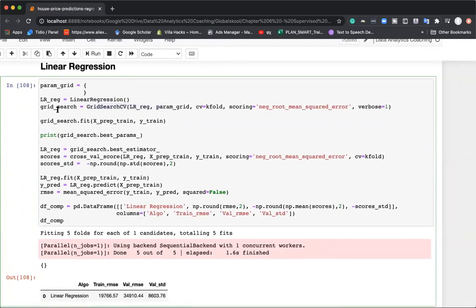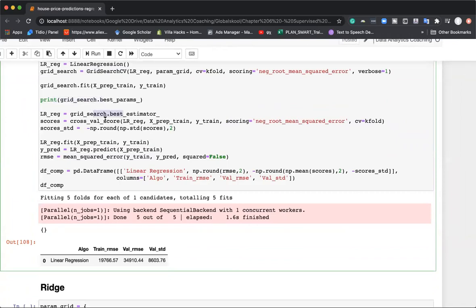Once we have our model, once we have our grid that we want to search in, we do a fit, which will search through all of the grid. We print the best parameters. We take the best estimator, find the cross validation score, note the standard deviation of the score, fit the entire data again with the training model, check the training prediction, and get the root mean squared error of this.